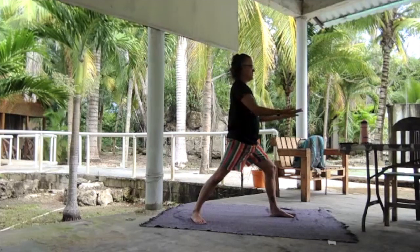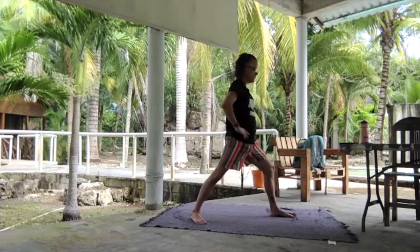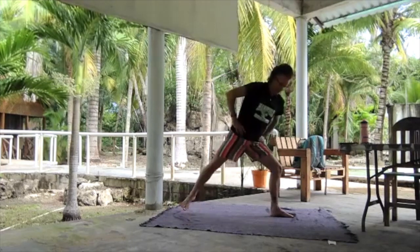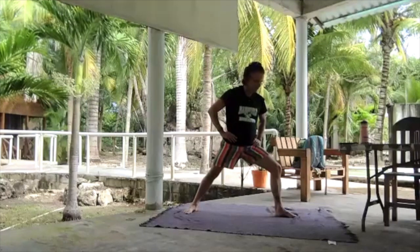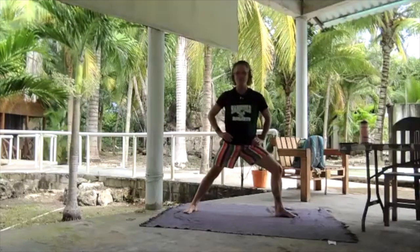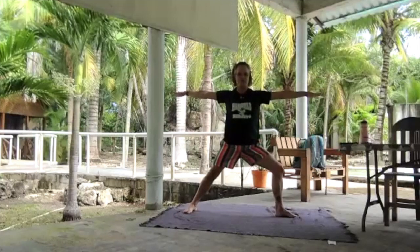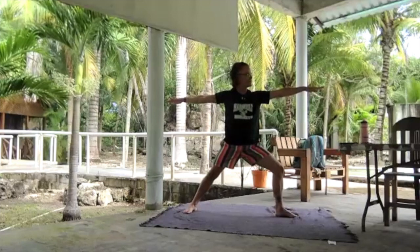Now bring your hands to your hips. We'll transition from warrior one to warrior two. Pivot your right foot open. So it's perpendicular to your left foot and scoot it back so it's in line behind your left foot. Then square your shoulders above your hips. Reach your arms to the sides, palms down, and look over the left fingertips.